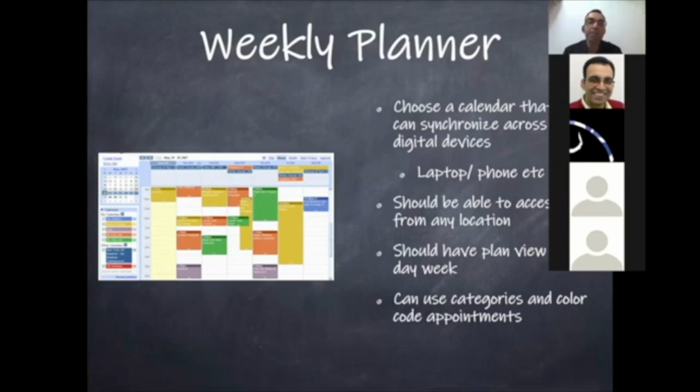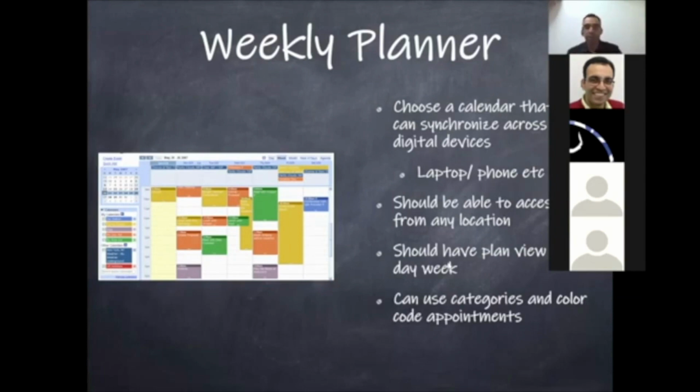Okay. And just like in this example that I've shown over here, you can use categories. So categories can be defined in Outlook calendar, Apple calendar, and even Google calendar, so that you can color code your appointments. It makes it easier for you to just get a quick glimpse and see, okay, today I have a lot of Q2 things to take care of, or I have a lot of relationship heavy things to take care of, or I have a lot of future heavy things to take care of. So it can kind of orient your mind in the beginning of the day itself.